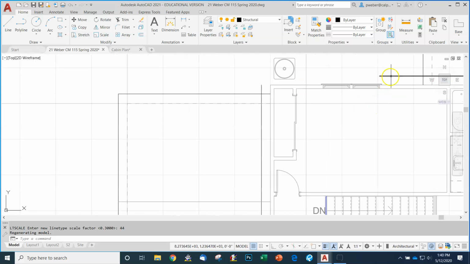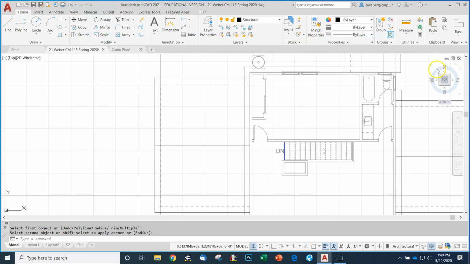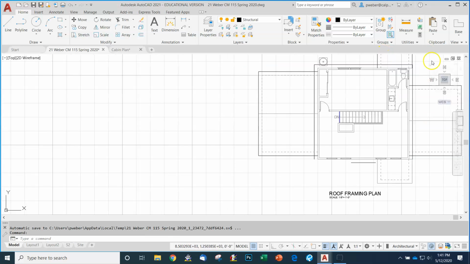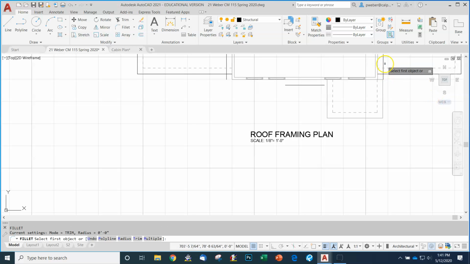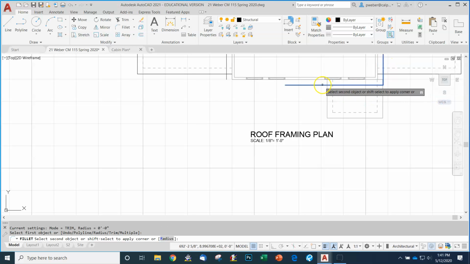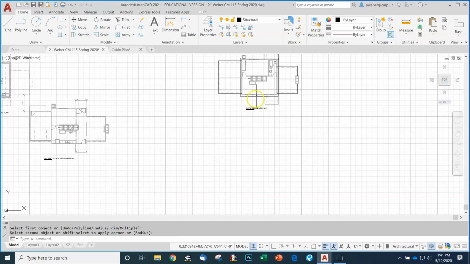But what we want to do is connect the dots here for this corner of the house. So use the fillet command, and we'll click it here to here. There we go. And I got to do it for the other 3 corners. So press Enter on the keyboard, which is just entering the fillet command again. Touch here and here. Roll your mouse out. Press the fillet command again. Touch here and here. Press it again. Touch the tip of this line and the tip of this line.